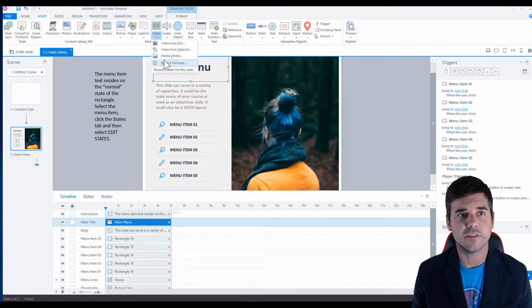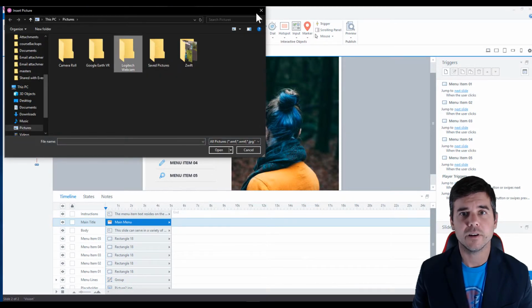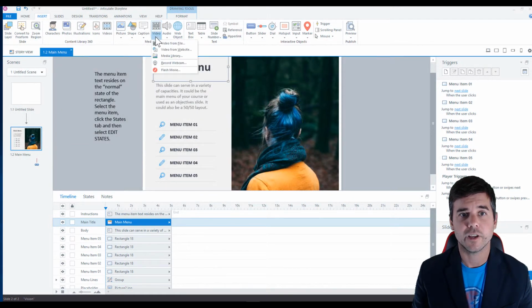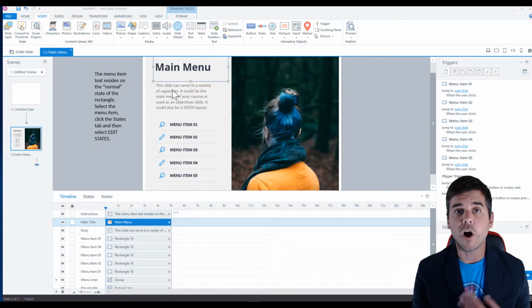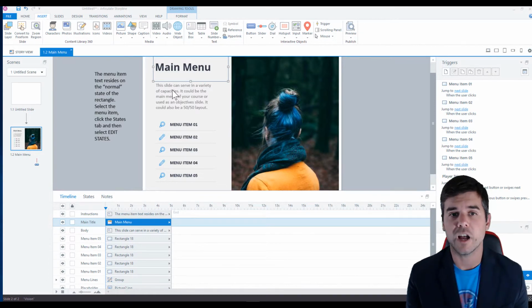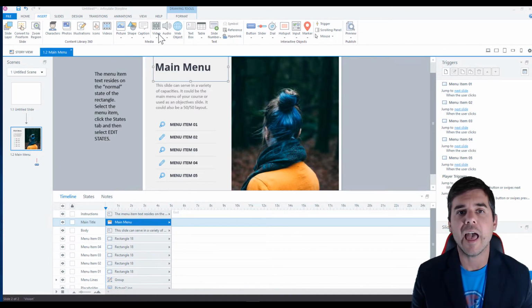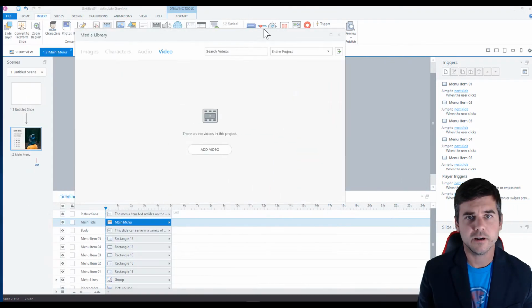And just let me open this up. So when I go to add pictures and add videos, one of the things that Captivate has is something called the media library. So I go to insert and I see this media library. The media library holds all of my images, all of my videos, all my screenshots, all the things that I might want to add to something. So let me just pull it over here.